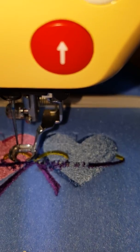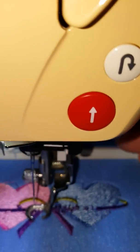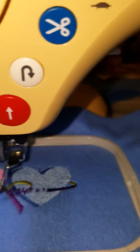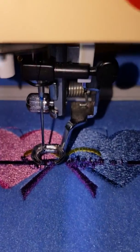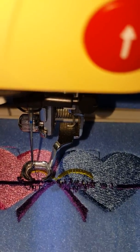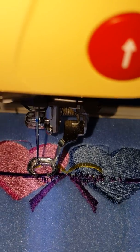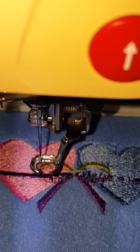Now, one thing I'm going to do is cut my thread so that it'll go back. Okay. And so I'm going to go back here again and continue to hit that needle back button until it gets all the way back. And you have to hit it. You can't just hold it down. It won't continue to go back. You have to hit every one you want it to go.